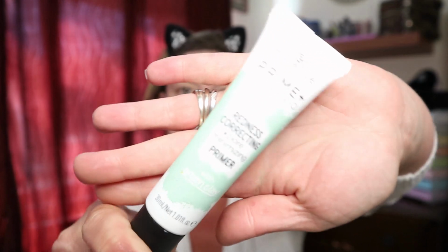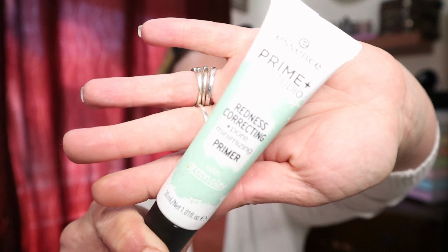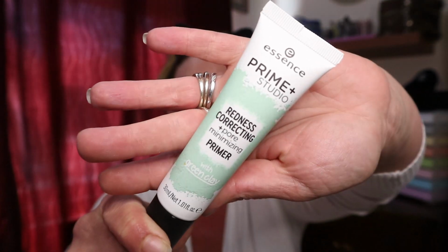Okay, so the first item I would usually use is a primer. And then I would use a redness correcting product for my areas of rosacea. However, we have a two-in-one here. This is the Essence Coloured Skin Corrector Primer, and this is obviously the green one because I've got that redness of the rosacea. So let's give this a go.